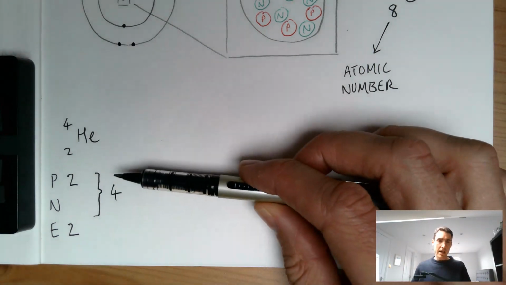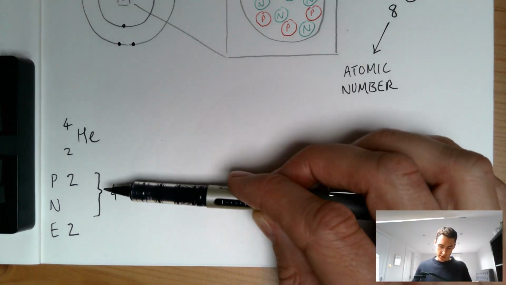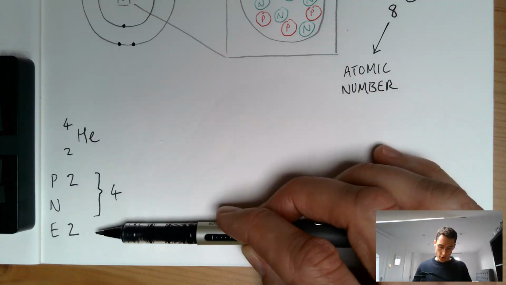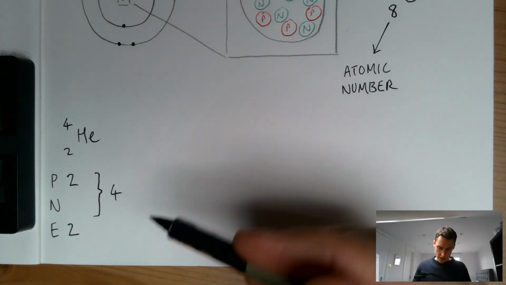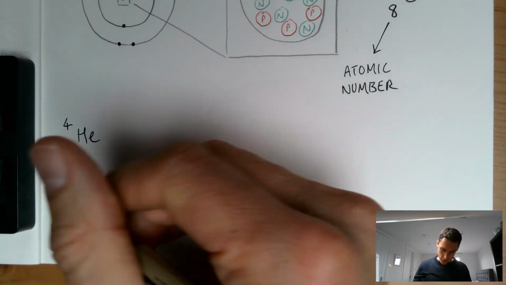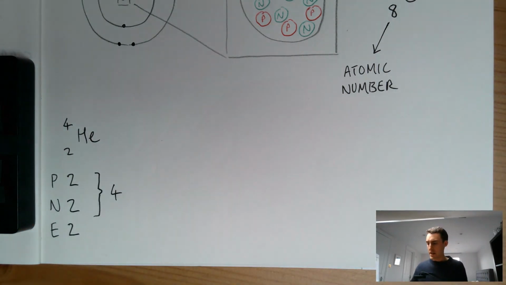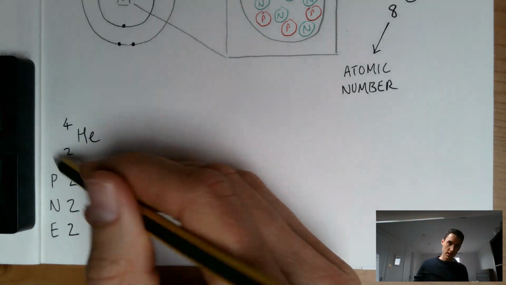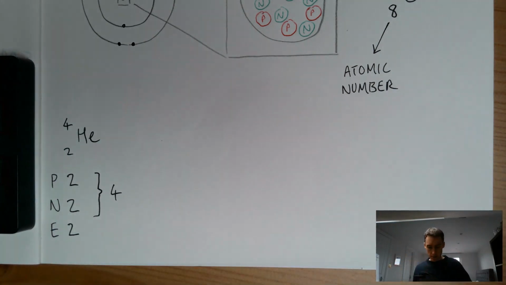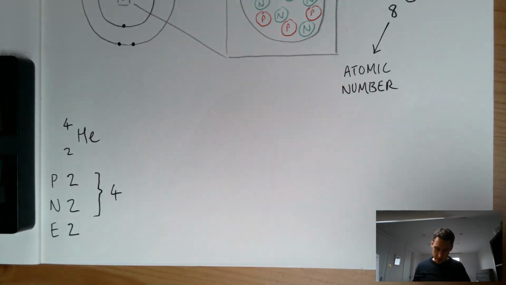And I like this layout. I find this really helpful because I just say, okay, I know that those two together equal 4. So what's that one? It saves me having to write out all these awkward subtractions, because students just tend to be able to spot it. They go, okay, well, if it's 2 plus something is 4, that must be 2. Now you could leave it there and just do loads of practice on that, but I think it's also helpful, because we've gone from concrete to abstract to this notation, to build it back up to concrete again. So let's look at what a helium atom looks like.